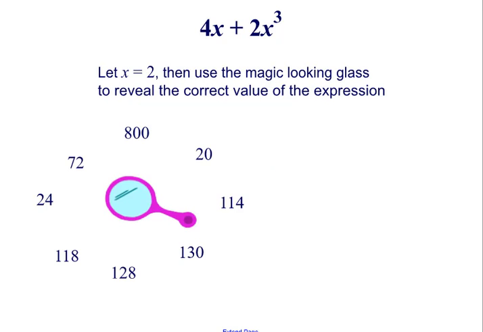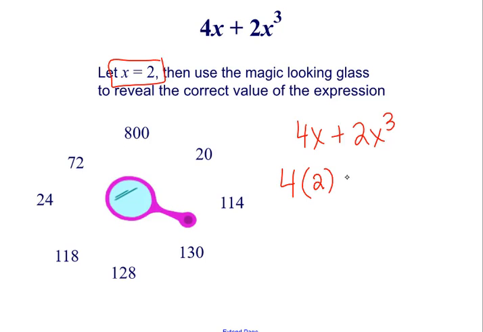Let's do one more example. This is an example where there's more than one variable in the expression. There's more than one x for us to make the substitution in step 2. But let's not get ahead of ourselves. Step number 1 is to identify the expression. So we have 4x plus 2x to the third. So in step number 2, we're given that x equals 2. I have to make that substitution twice. I have to do it everywhere I see an x.